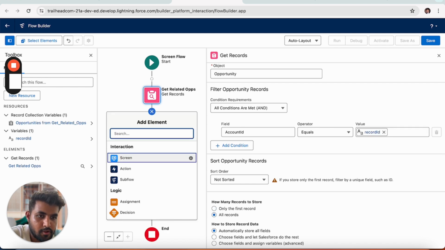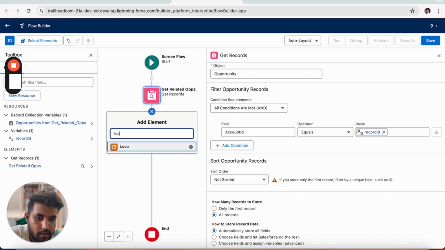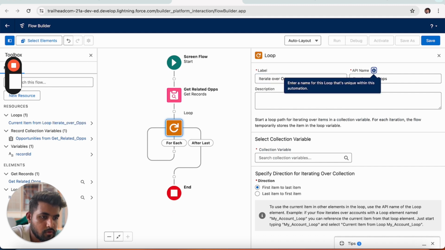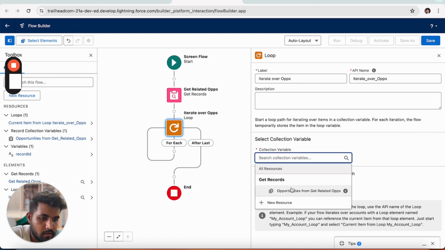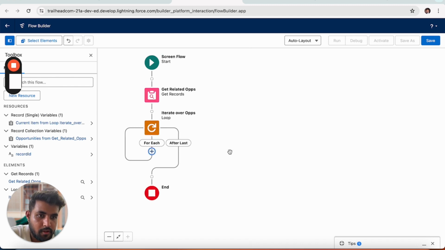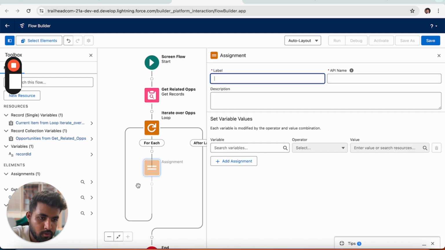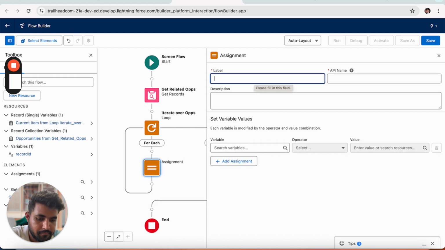Now the next step is to iterate over all these opportunities and create a collection variable that will contain the IDs of all these opportunities. For that we'll use the Loop element, and here we'll say iterate over ops. So now in this Loop element we'll use an Assignment element to create a collection.